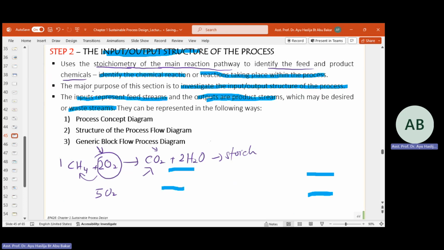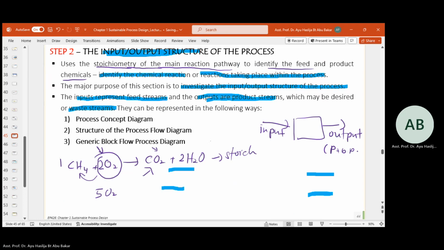Okay, the major purpose of this section is to investigate the input and output structure of the process. Input-output, again, is your raw material and your product. Output is product plus byproduct plus the waste.